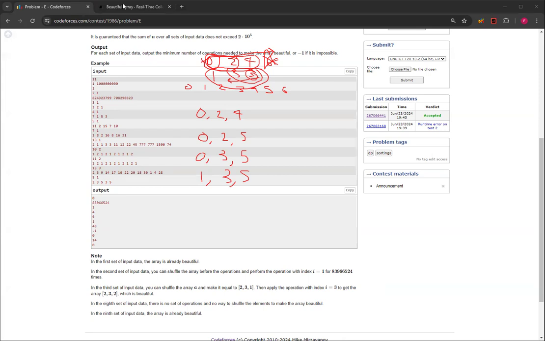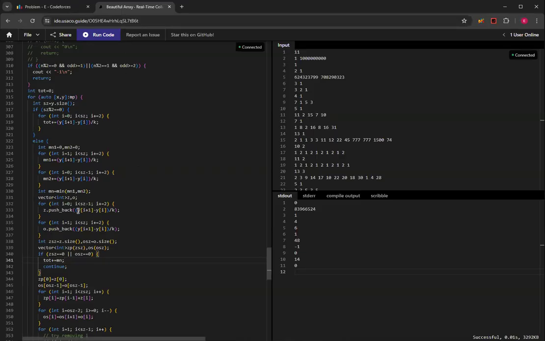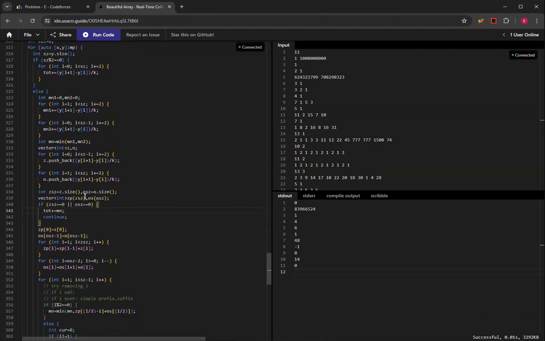So if we look at my code, I use the prefix sums and suffix sums, with not the best code for that. But these 4 lines are important, at least in my code, because if the size is 1, it'll get an error since I'm using 0 indexing on prefix sums, which I wouldn't recommend. 1 indexing usually turns out better, but since I started with 0 indexing, I just kept going with it. So I had to do this because if the new size becomes 0, you can't access it.